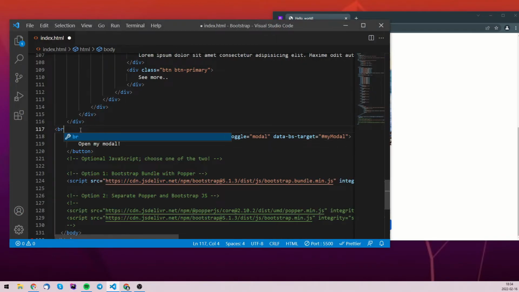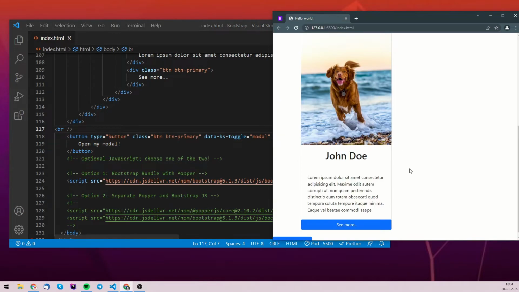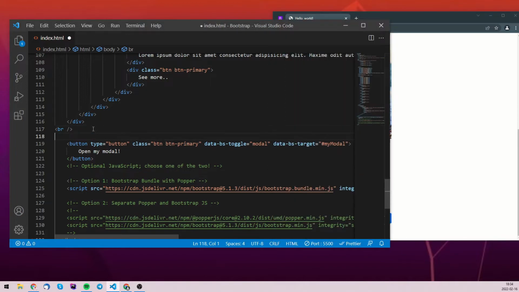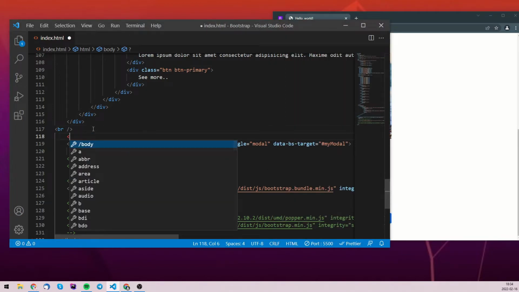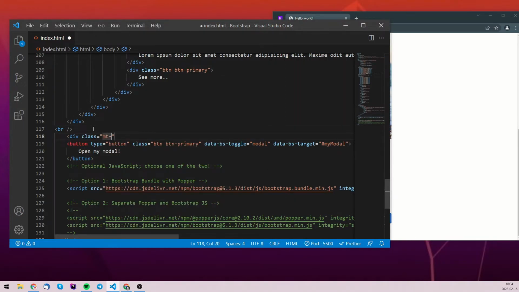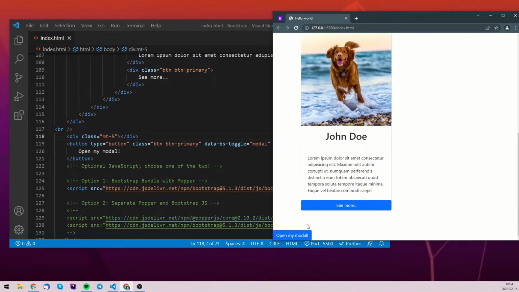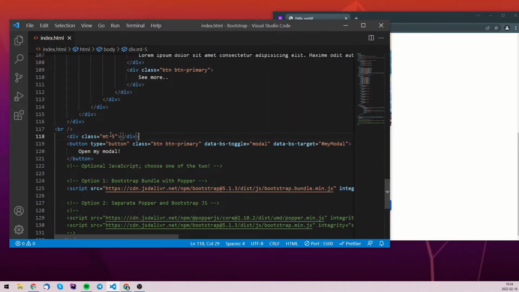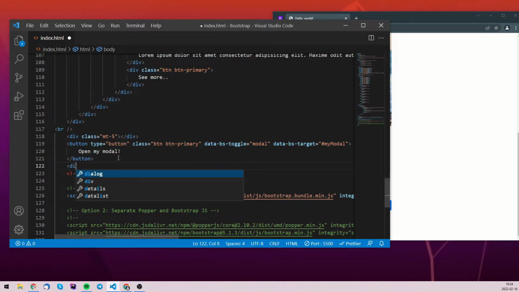I'm gonna add some space, or I can do this thing, div class margin top 5, which is gonna give me space 5. Let's see, my modal, yes, and then we're going to create the modal.